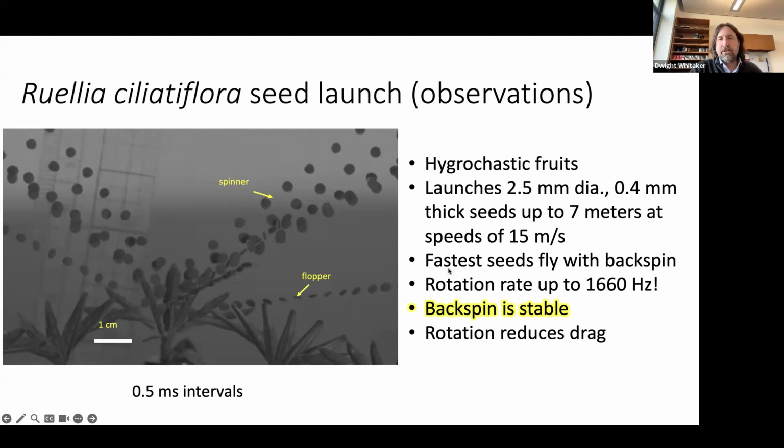The other thing that we showed in this initial paper where we documented this is that backspin is actually the only stable orientation for a spinning disc. We did that first through experiment, I guess. We went to the supply closet and we found some CDs, because our question was, why wouldn't it throw it like a frisbee? A frisbee goes much faster if you throw it with side spin than if it goes with backspin.